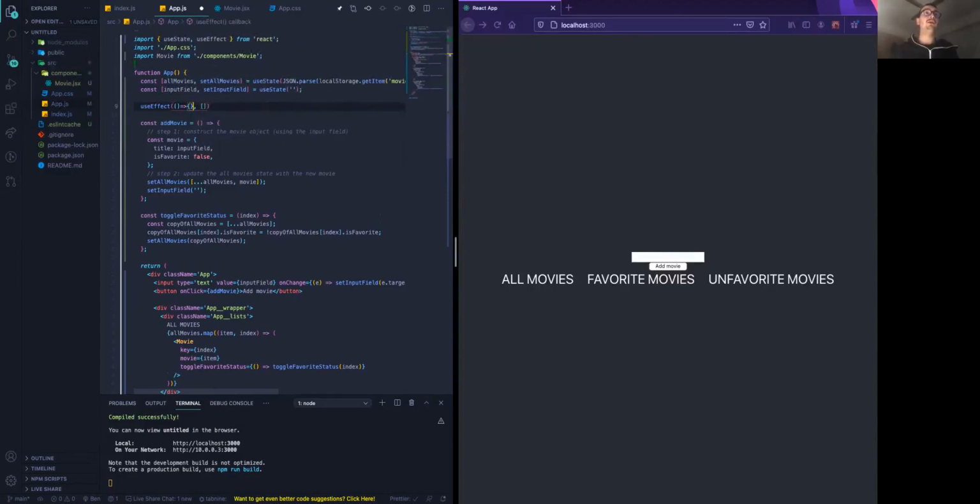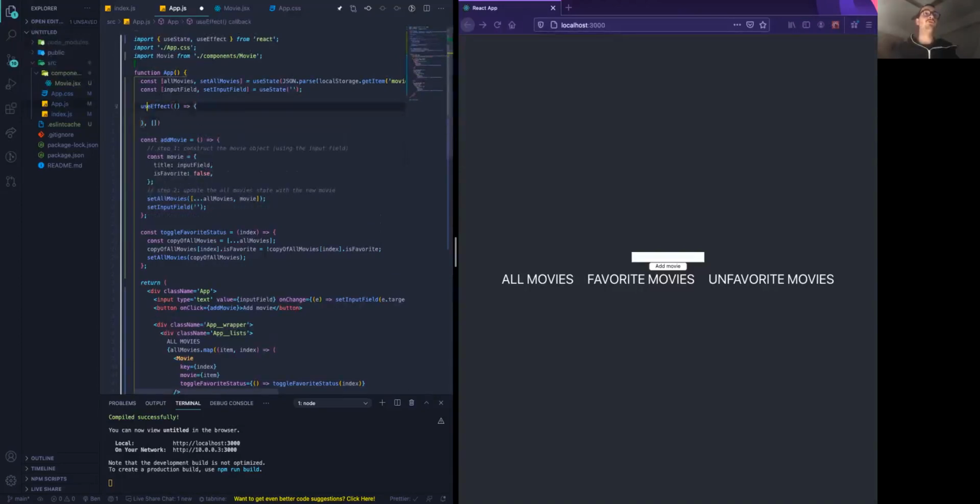The arrow function is where our useEffect logic will sit, and this array is our dependency array. I want each time the movies change to save them immediately to local storage, so I'm going to copy this and put it there. Now we know that each time this data changes, this useEffect will run.